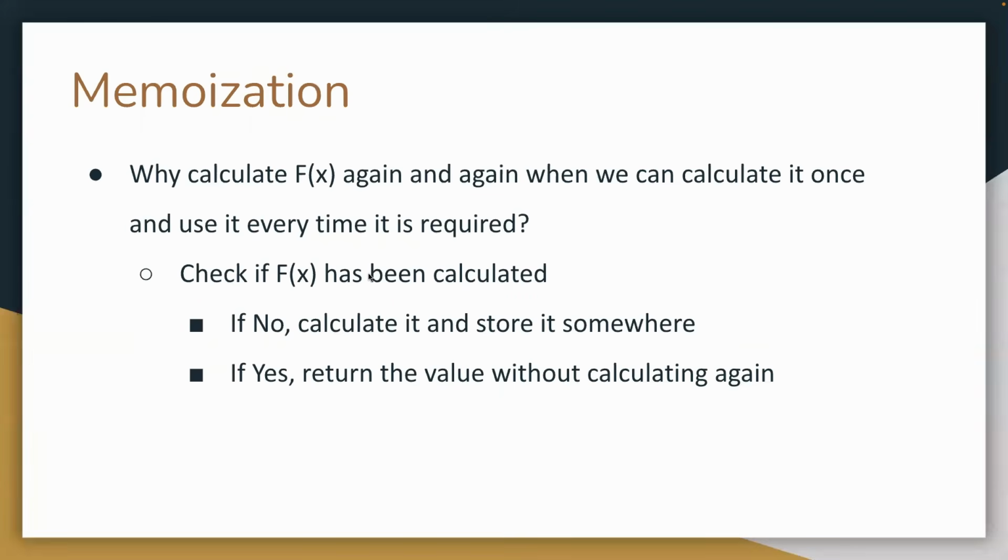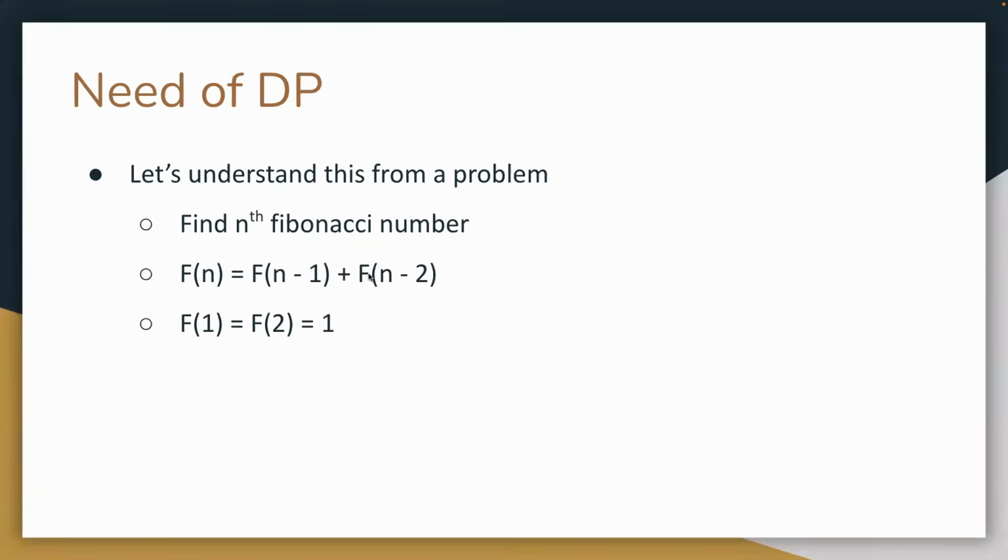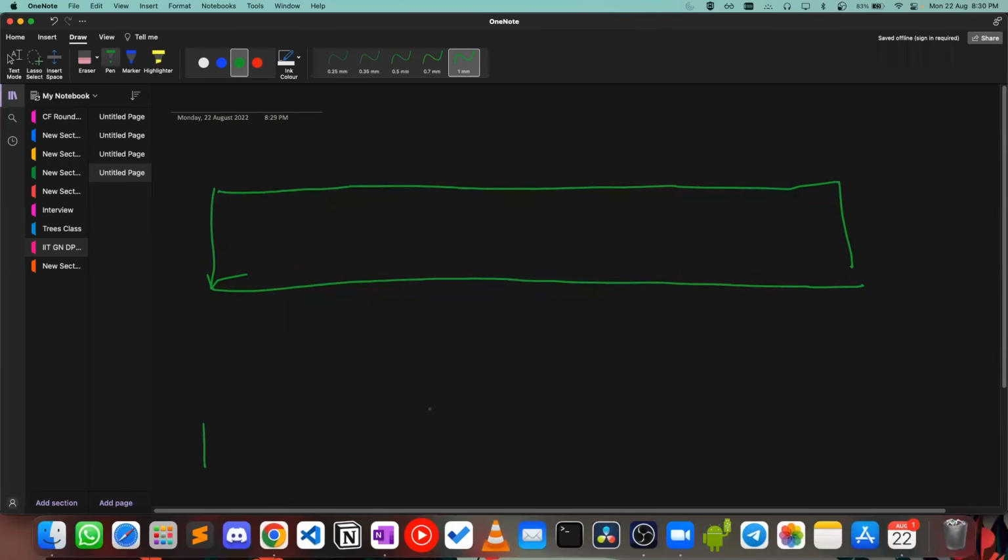Now understand this. If you look at Fibonacci numbers, we have this addition of numbers, right? And the first two numbers are 1. So if we add numbers, we will always get a positive number. This is how your Fibonacci numbers will look like: 1, 1, then 2, then 3, then 5. So all of these numbers are positive. What can I do? Can I just store a zero at every index? 0 tells me whether that value has been calculated or not. And if it is non-zero, then that means the value has been calculated before. Can I do this?